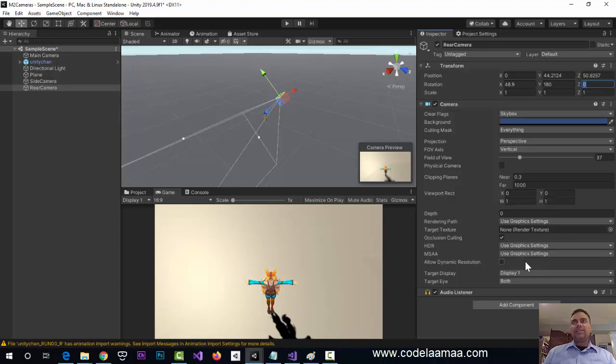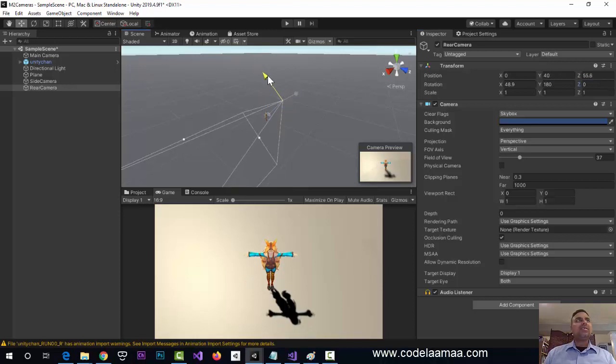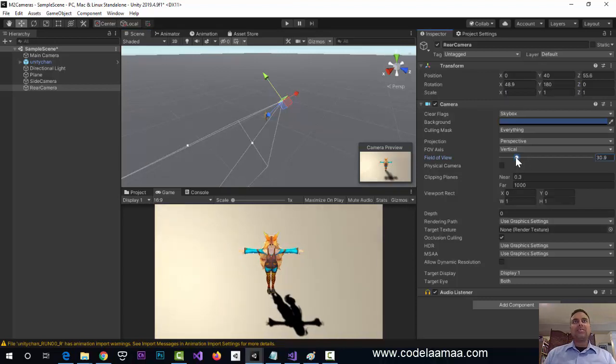In terms of this, I'm going to adjust it a little bit more and rotate, or actually zoom a bit more. Maybe I'll change the field of view. Let's bring it in closer.